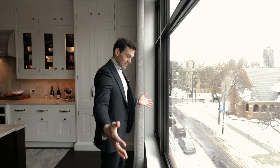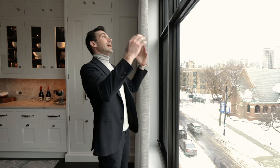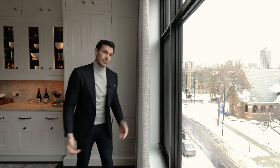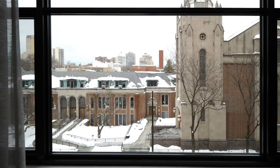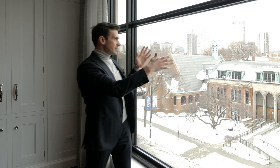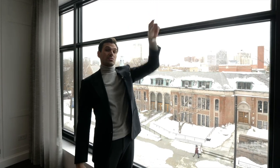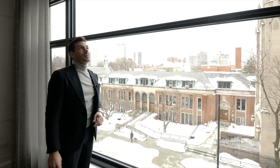Right this way you have this giant custom window — these windows were designed and manufactured specifically for this building. I absolutely love black-frame windows because they work with any interior design style: modern, contemporary, industrial, Japanese, Scandinavian. Look at the size of this window panel — it's huge, east-facing, so you have awesome natural light flooding your kitchen, dining room, and living room. And right over here is your drapery pocket, which is a very nice detail you'll notice throughout the entire property in every bedroom.